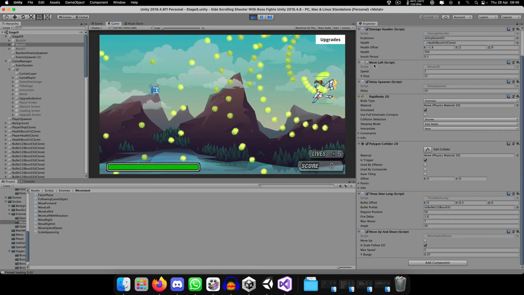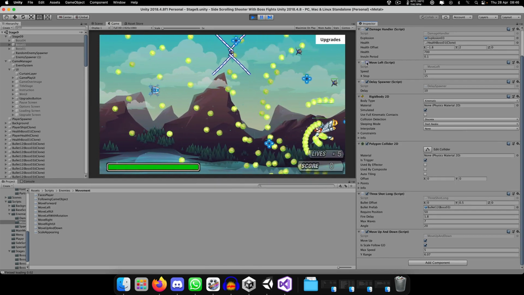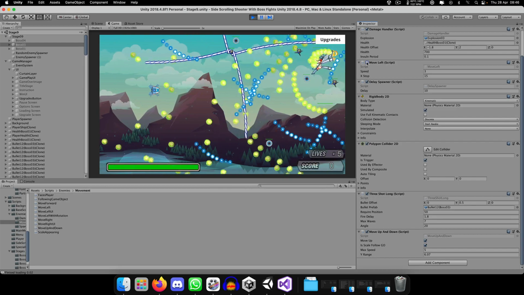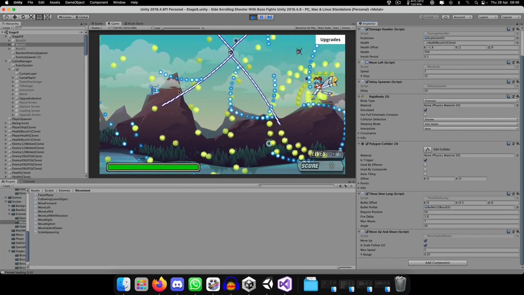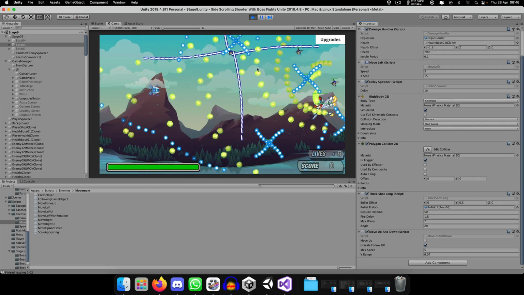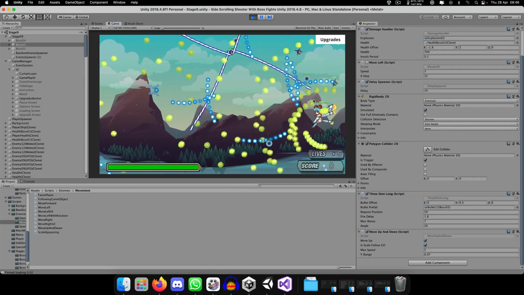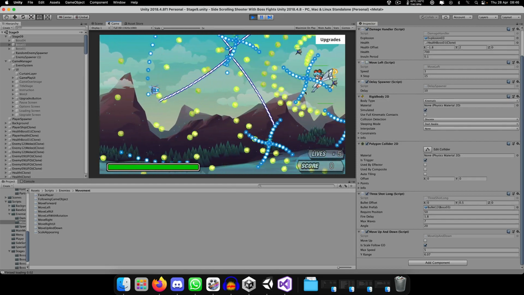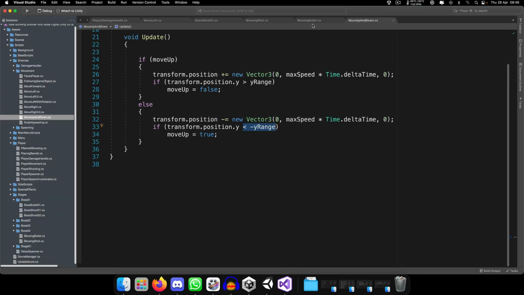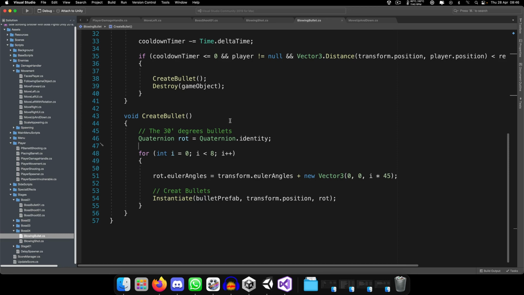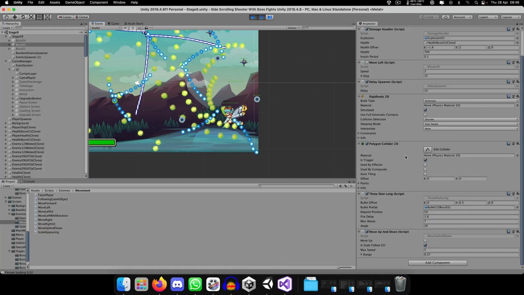Of course, you can change that. You can add this move left. Let me see if I add this move left. It's not working. Okay, so we cannot. We will have to go inside more deeply and see what's actually happening. And look at that. So we have even more things happening. Is this from this boss? I don't know. Anyways, let me go back here inside of the script because I want to see this blowing bullet, and actually not the blowing bullet, but let me just go here.